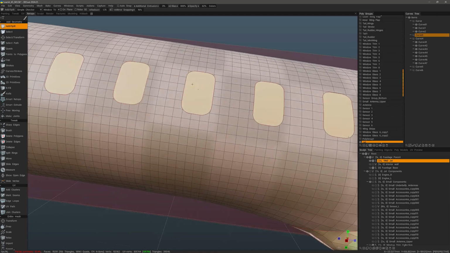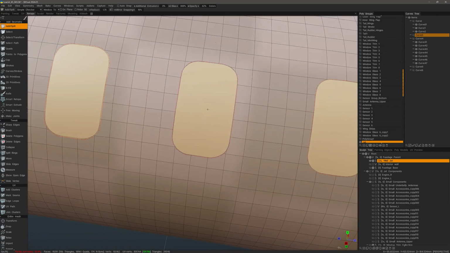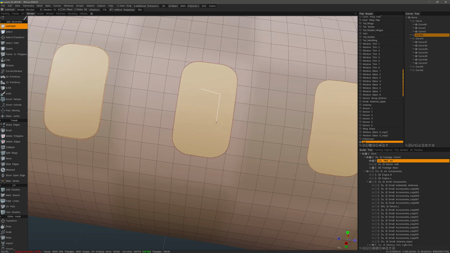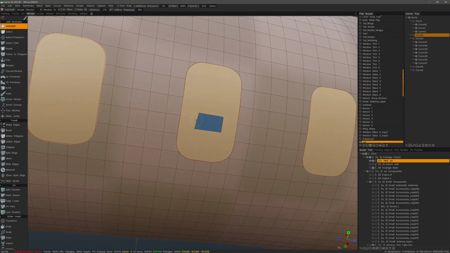So with the AddSplit tool, you can click on a voxel object or surface mode object and just start creating geometry this way. You can also right mouse button click to tweak the position on the fly of any vertex or edge. You can see the edge is highlighted, and I can right mouse button click and move that as well. You can also delete an edge by hovering over it and hitting the delete key.